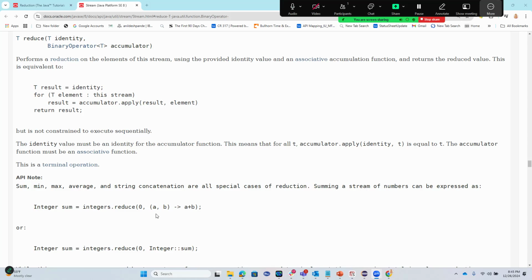So this is about understanding the API of reduce in the stream operations. And this is a terminal operation.